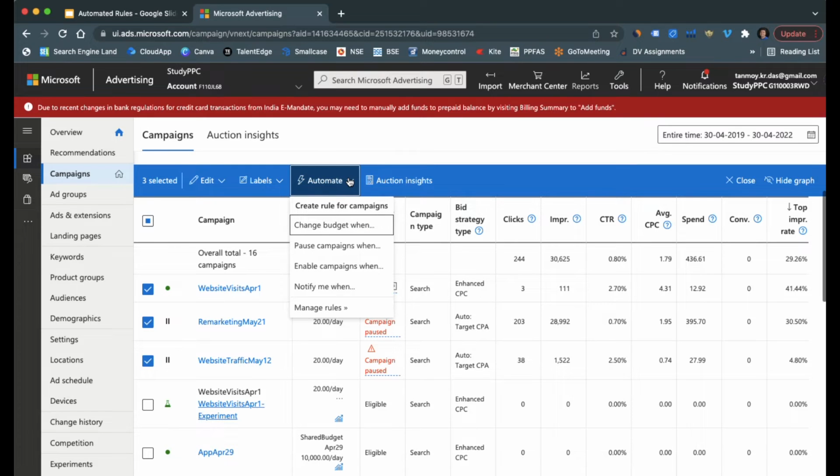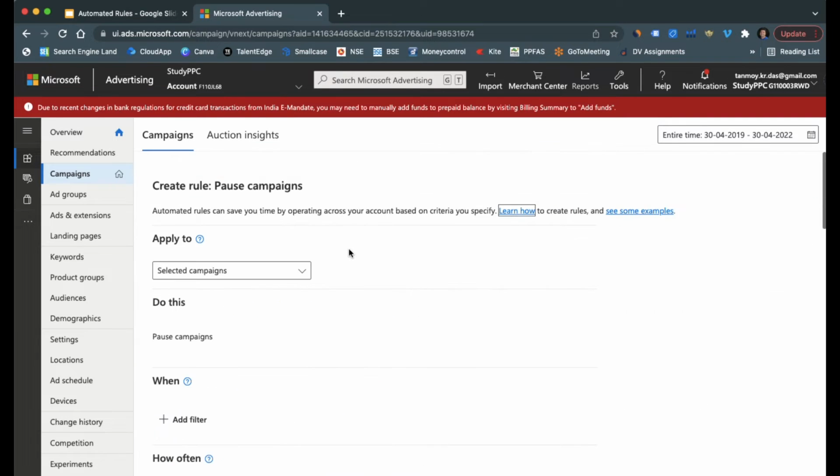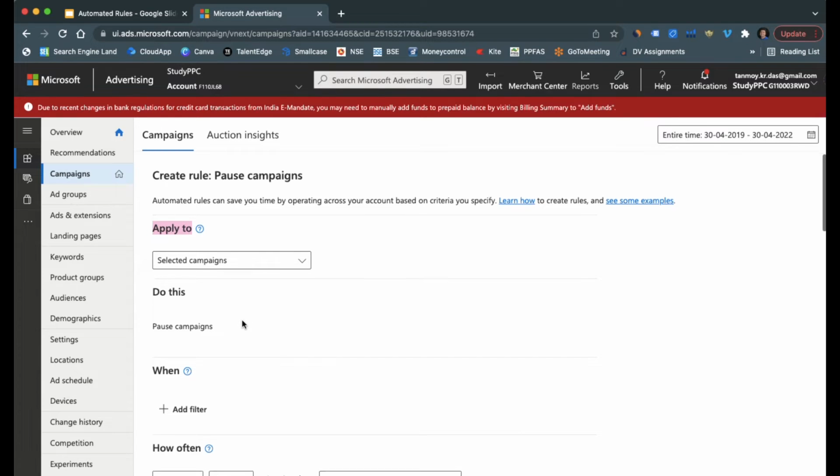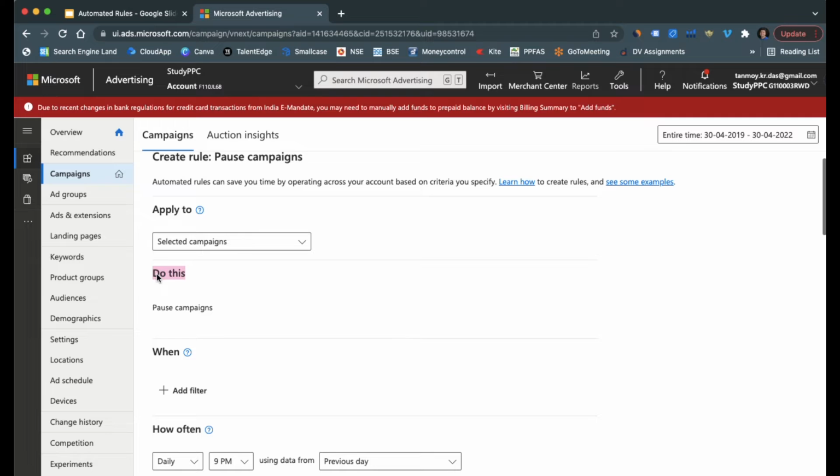Let's say I want to pause the campaign when the campaign spend reaches a certain amount. So I can select that rule and start filling up the details. The rule will be applied to the selected campaigns, and the action will be pausing the campaigns.